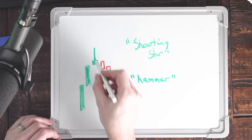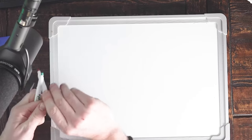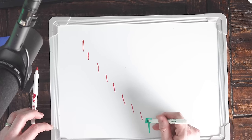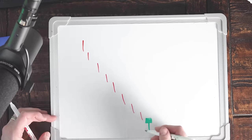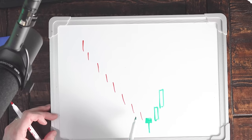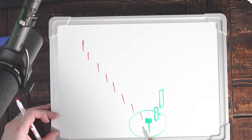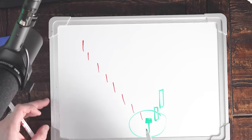So this is true when the price has been declining. And it's true whether the price has been declining for, you know, 15 candles. It's just been going lower and lower and lower. Just imagine those are all full long body candles. And then you have a hammer right down here. When you have a hammer right down here, the inverted shooting star, this is an indicator of a possible reversal. And we get a really nice move back up. So if you were short, or you're looking for that reversal, the bounce off the low, this is the candle you'd be waiting to see. When I see this candle, especially after a string of consecutive red candles, I am almost always a buyer.